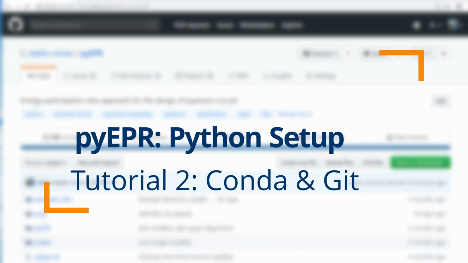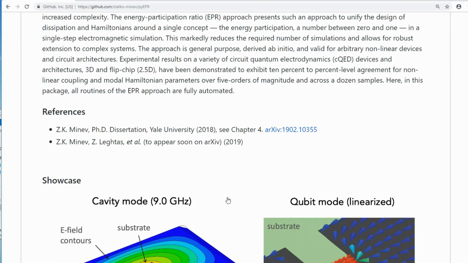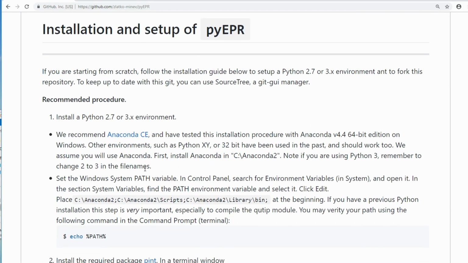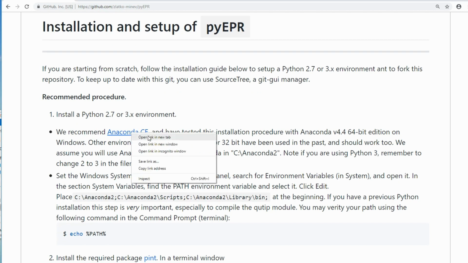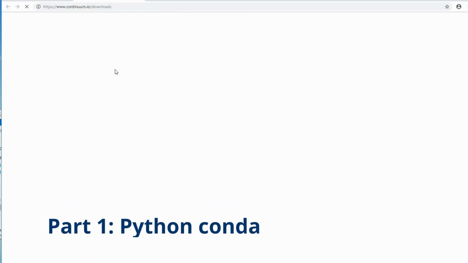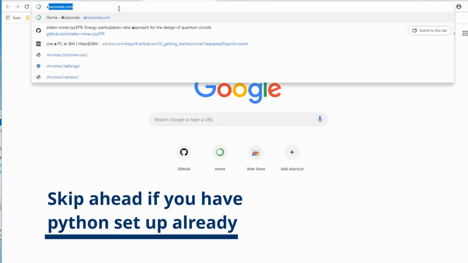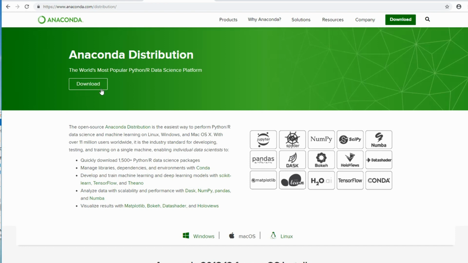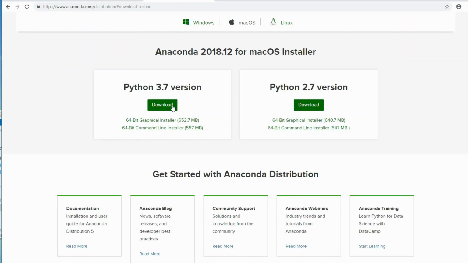In this quick tutorial, we'll download the Anaconda setup Python, which is the recommended, but of course you don't need to use Anaconda. So in fact, if you go to the Continuum website under downloads, or if you just type in anaconda.com, go to the download button, you click download, you will get the latest version of the Anaconda distribution. We suggest using the Python 3.6 or 7 version.